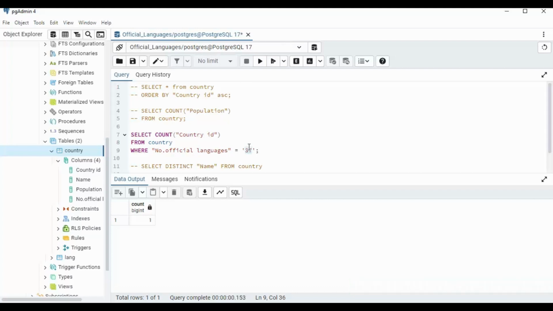If I say instead 101, because none of our countries have 101 languages, then you get 0. And it doesn't round off or anything. So if I put 2, for example, Sweden has 1, so it's going to give 0 again. So you can put in a condition in the where clause and see whether it exists or not.